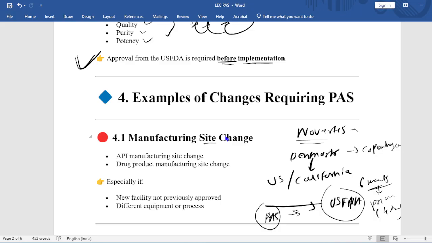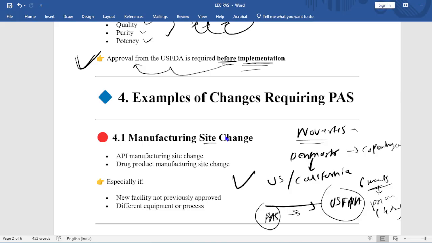FDA will first determine if all the requirements are met, and only then will they approve your PAS application, and after that you can implement those changes, not before, because before implementation you need approval from the FDA. So that is about your PAS.